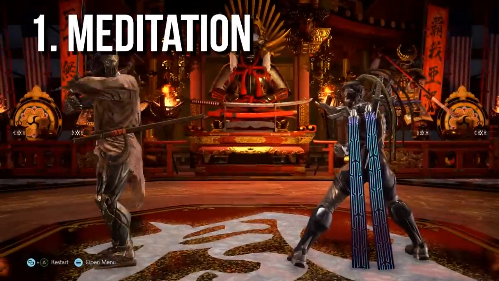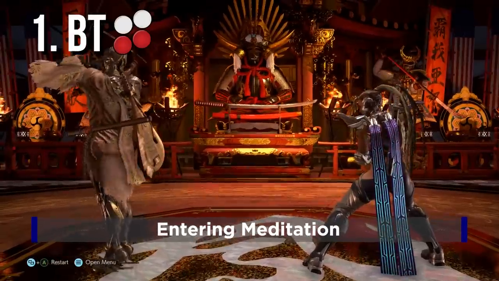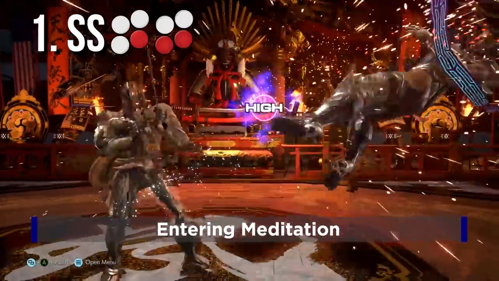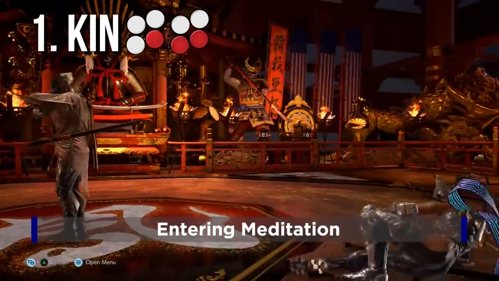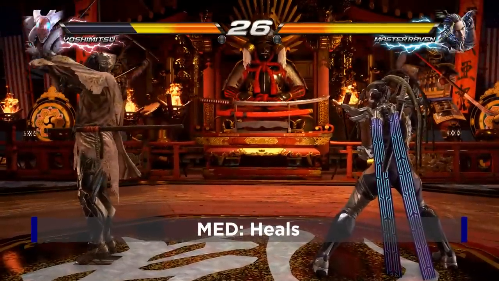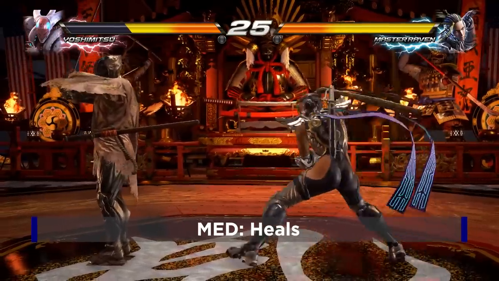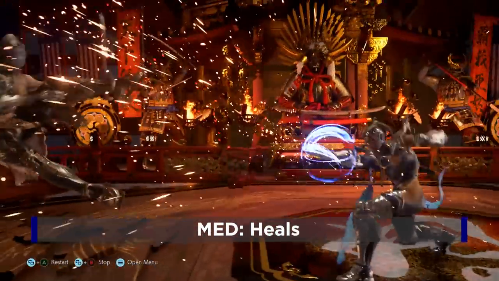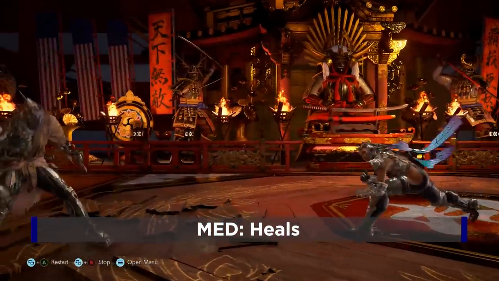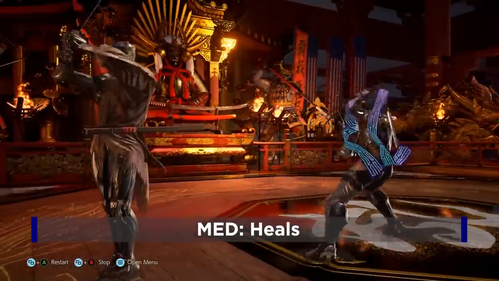Yoshimitsu can enter meditation stance via 3+4, back turn 3+4, sidestep 4+3+4, Kinchou 4+3+4. Meditation is a very defensive stance that heals Yoshimitsu over time, but exposes his back, and is best used outside poke range to recover a bit of health while the opponent is recovering or hesitating.